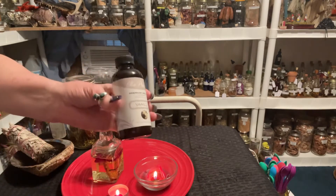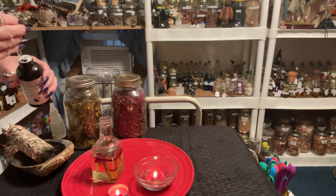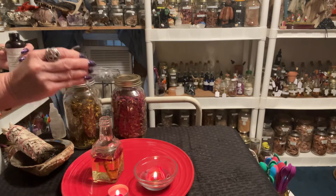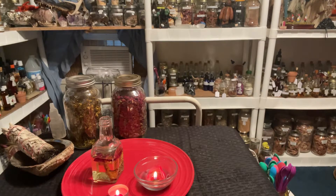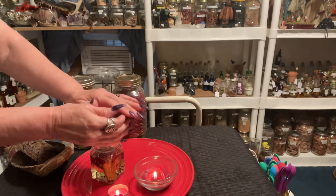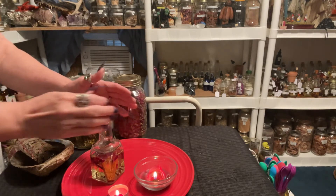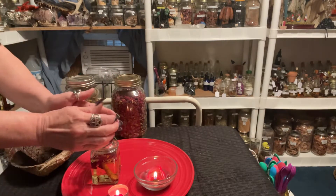The next would be vanilla essential oil, and this is for love and lust. I don't put any certain amount of drops in — just what I feel needs to go in. Man, this smells delicious. I have the base in there already, which I do not tell what I use for the base. When I put the other two ingredients in, sometimes the base will turn a slightly reddish or pinkish color, and if it does that's fine — it's from the last two ingredients that I will be putting in.